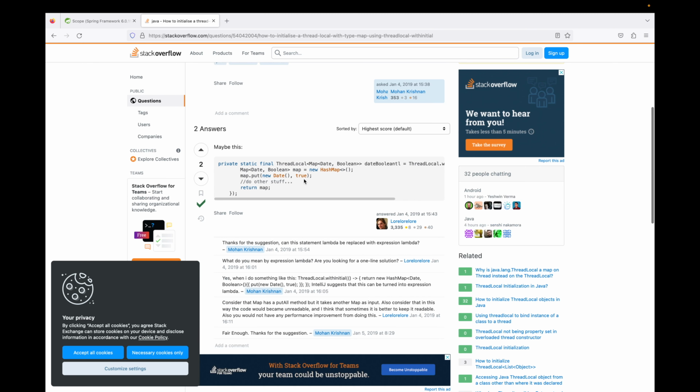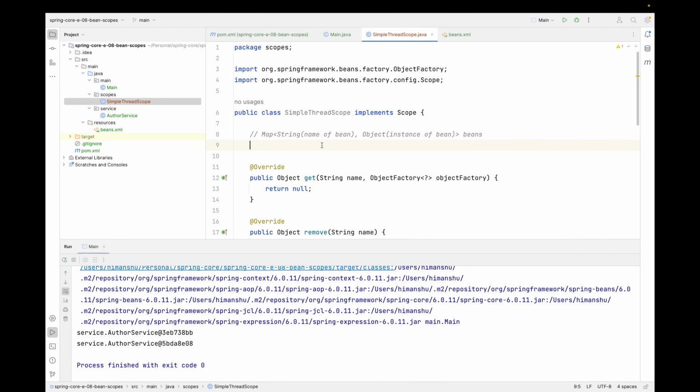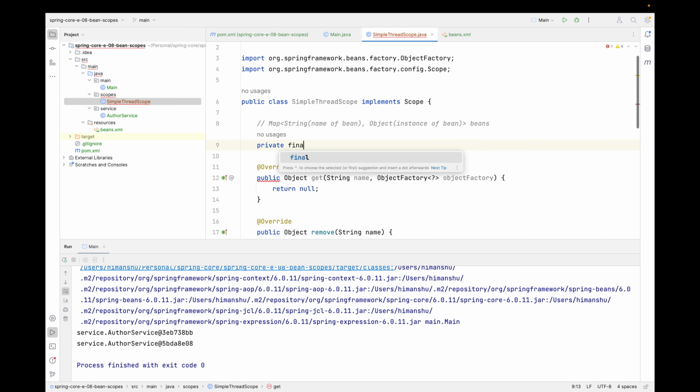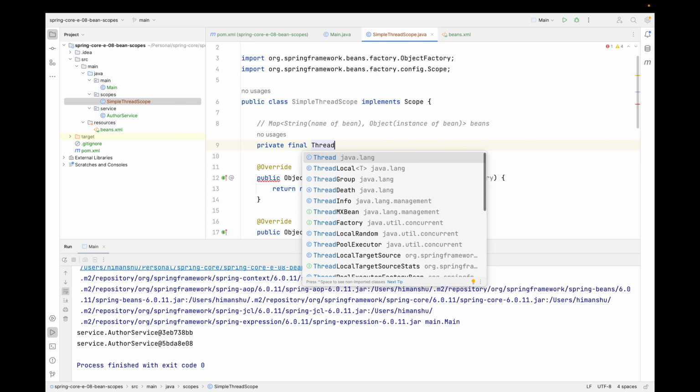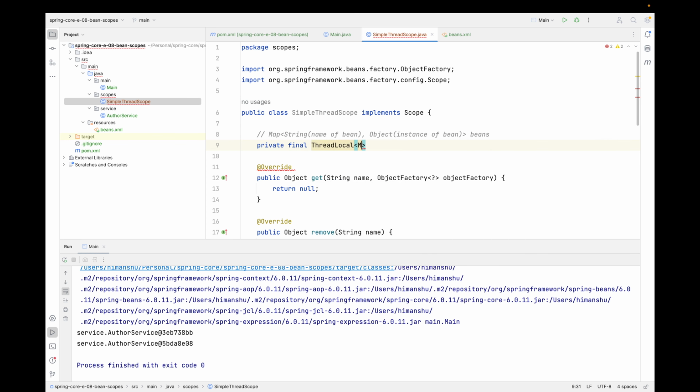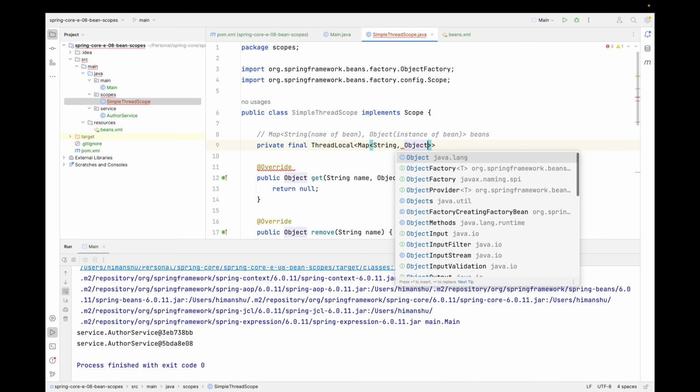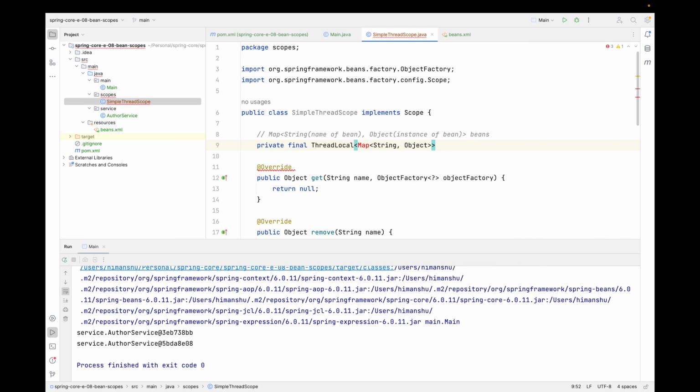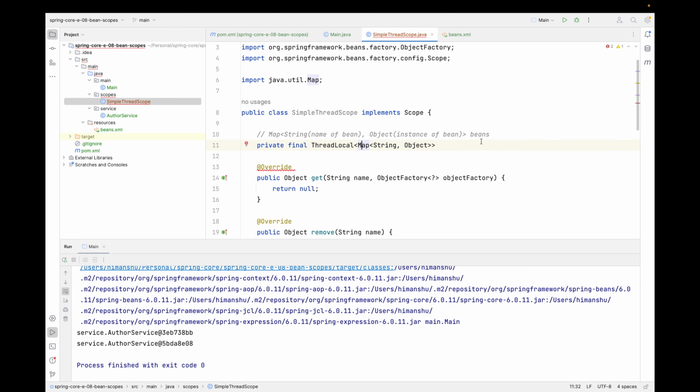Okay, we can create a thread local map using this private static final. But we don't want it to be static. We want it to be an instance variable. So private final ThreadLocal, and it will be a map of string and object. And we can give it any name.